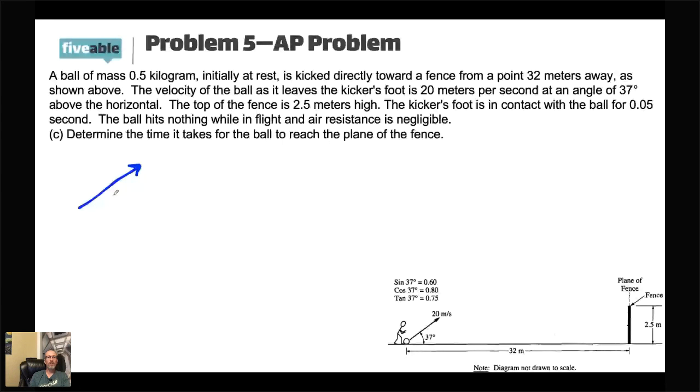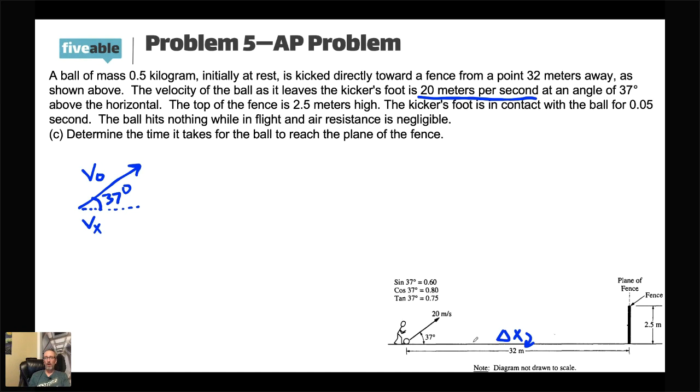So that would be the velocity along this bottom line here. Remember, here's our angle, and this is 37 degrees. This would be our original velocity, and our original velocity is 20 meters per second. It was the final velocity for the force calculation, but now that same speed becomes the original velocity for the projectile, or for the ball trying to go over the fence. This side would be the velocity in the x direction, and we really need that because we already know what the distance is. So we know the delta x, and so the displacement is 32 meters to the fence.